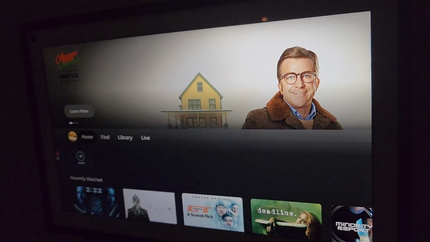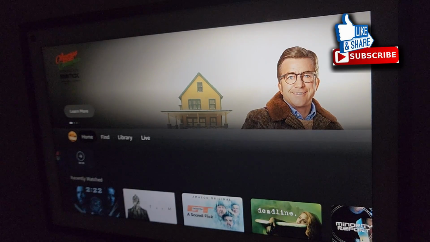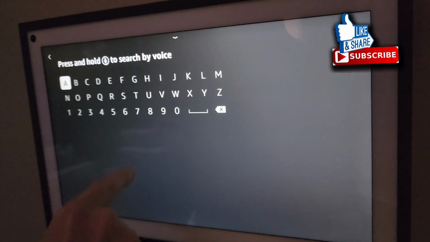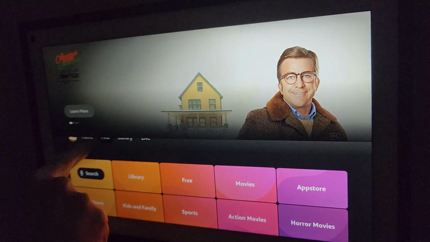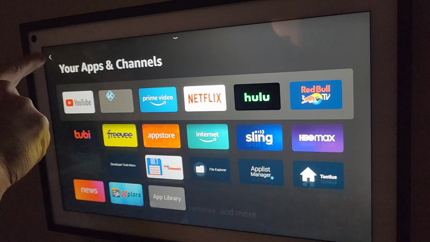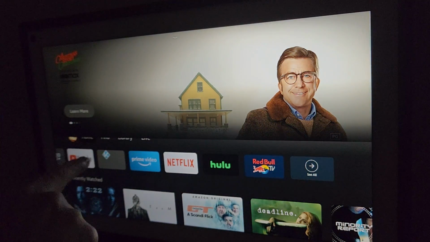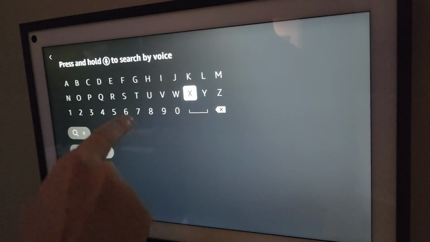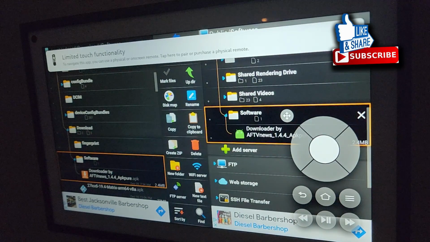We are in front of the Fire TV on the Echo Show 15 now. And after all that stuff I just went through here, I'm gonna go ahead and post the full how-to here. So the app you actually want is called X-Plore. It's right here, just a blue icon with a red X. So if you go up here to your home screen on the Fire TV and you go to find X-Plore File Manager, go ahead and download X-Plore File Manager.